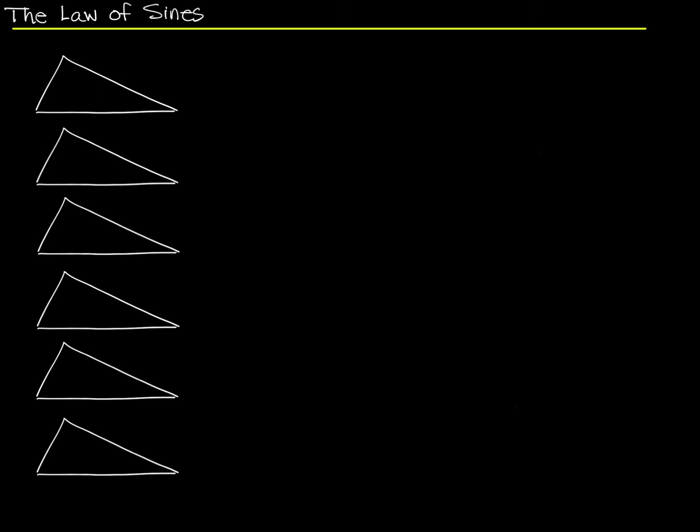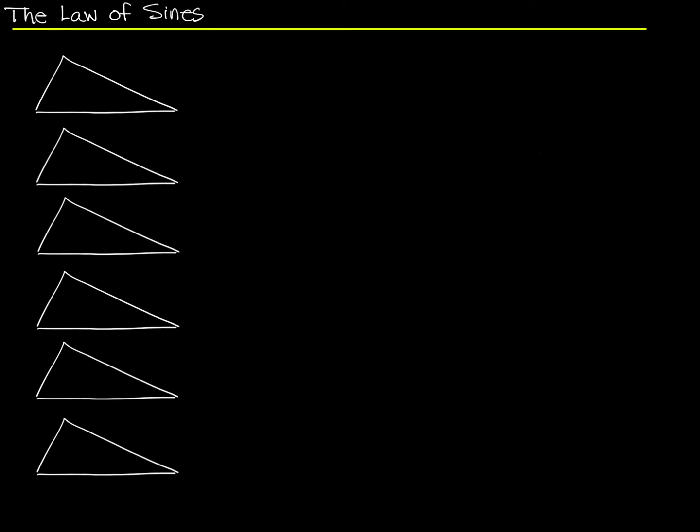In this topic, we're going to be talking about something called the law of sines. But the law of sines doesn't apply to just any old triangle. First of all, notice that the triangles I have drawn here are not right triangles. But that's okay. I'm going to explain how we use right triangle trigonometry to justify using non-right triangles. Believe me, there's still right triangles involved.